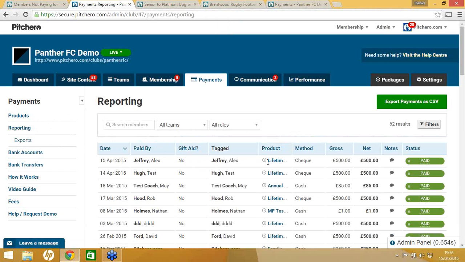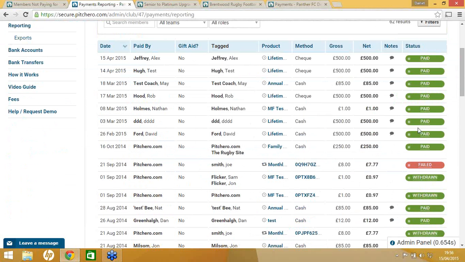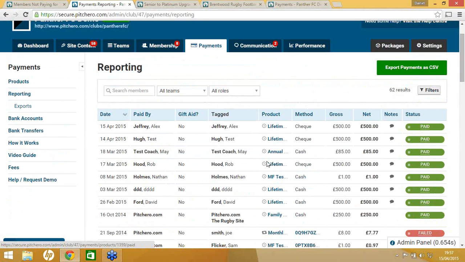I can see each payment and whether it's been made and when it was made. I can see a status again. I can even see any failed payments. So this shows me that this payment has failed. I can then maybe go to GoCardless and find the reason for the failure, or maybe just talk to the user, the member, and say, look, this payment's failed. We'll organise a different way of paying for this product.